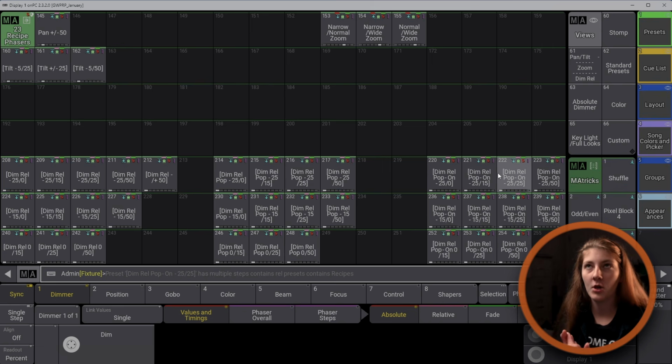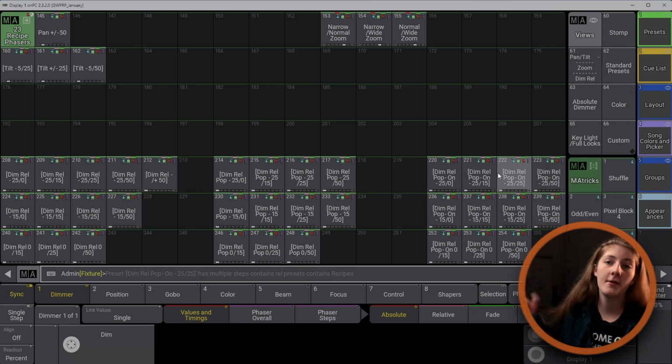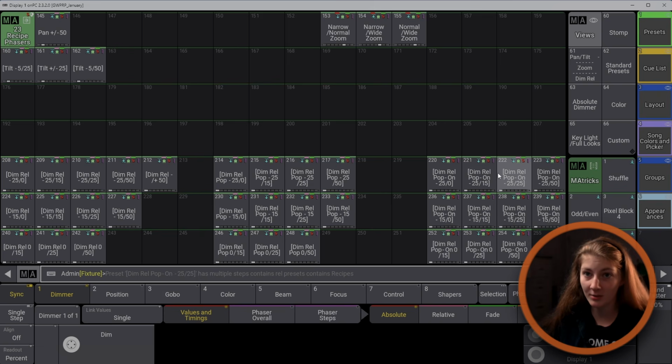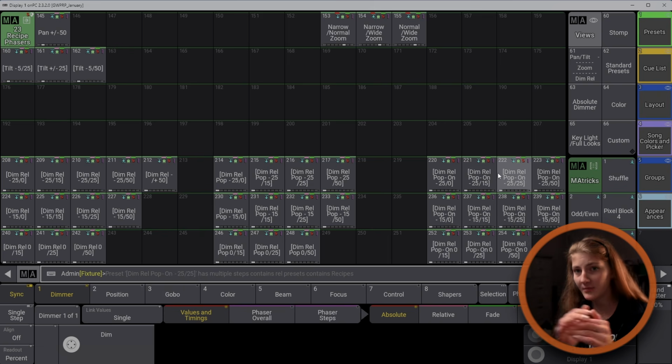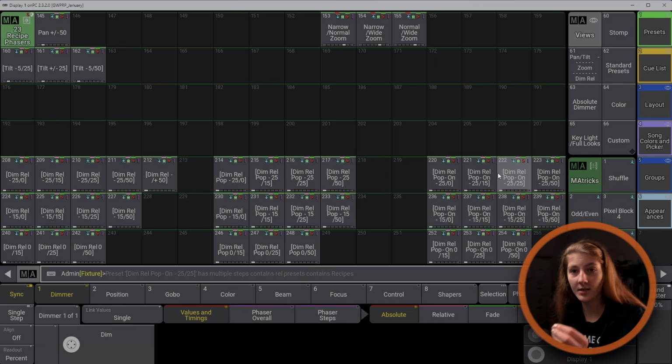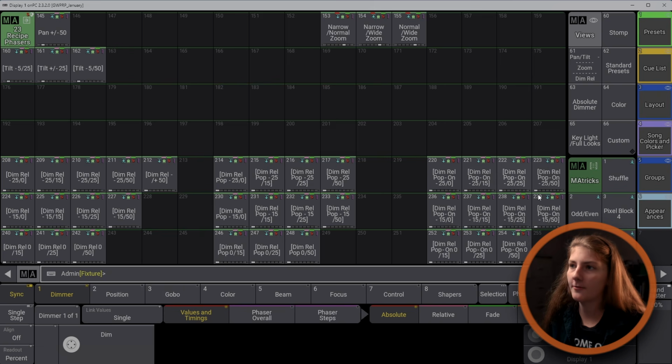So you have to think through, what can I change in the recipe editor? And then make default values for the things that are changeable there for what you use most often, but then have a separate preset for everything that you can't change in the recipe editor. So that way you can select the values that you can't change, what you want in a preset, and then it already has customized what you're most likely to use for the things that you can change, but then you can change those, right? I hope that makes sense. So I've got that for all my dim relatives.